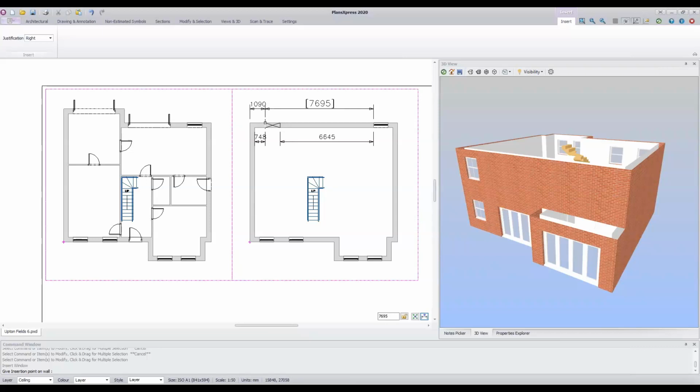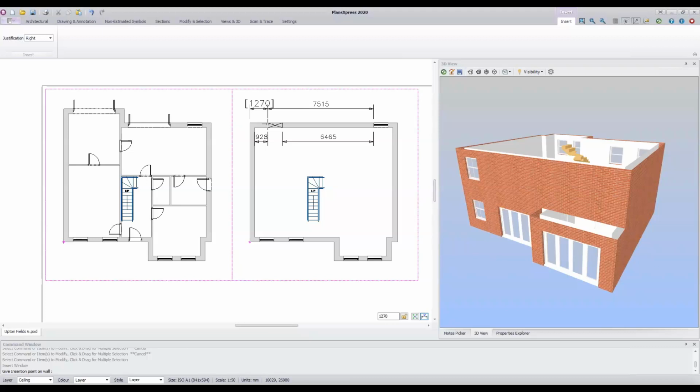But the third thing we need to think about is which end of the wall PlansXpress is measuring from. So at the moment, it's measuring from the right, from that other window we've got placed here, you can see. We want it to measure from the left. So to change where the square brackets are, what we call the active dimension, we have to press the tab key on the keyboard. And you can see now the measurement is where we want it.